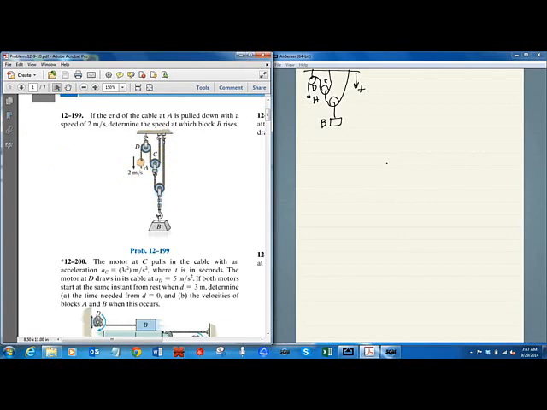So whenever I say, oh, if only I could, I define a variable. What variable do you want me to call this? Position of C? I didn't quite hear what you said. Does that make sense? I'm going to call the distance from the roof down to this pulley the position of C. So how long is that little piece of rope? XC? Okay, we're going to call it XC. So the length of the rope is XC.